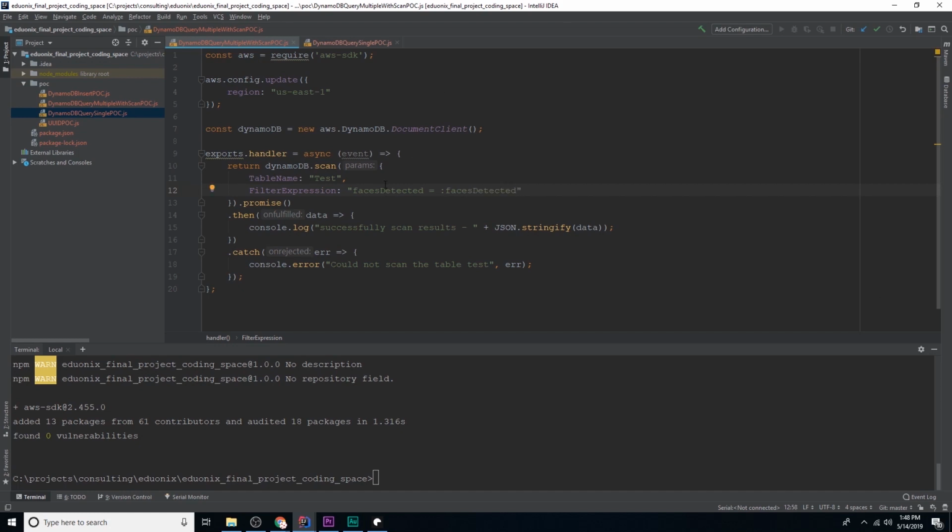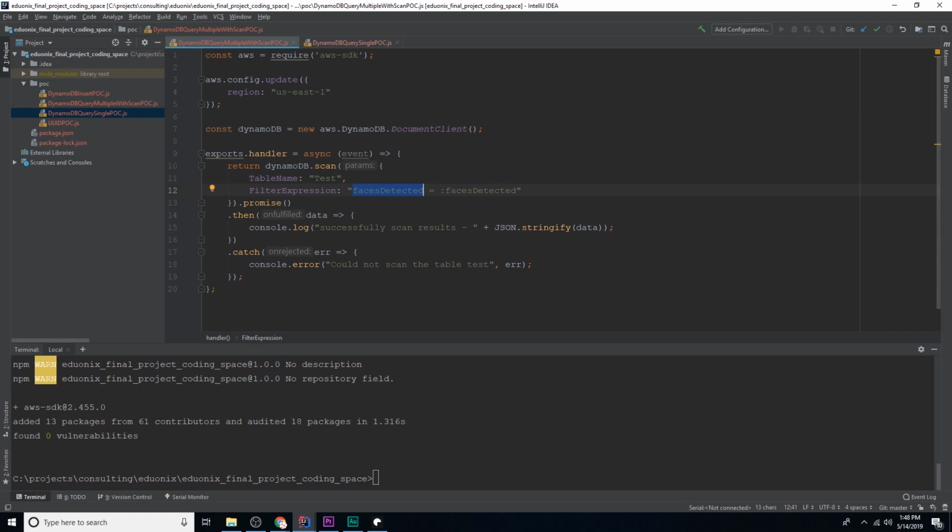So here I have created the faces detected equals variable, in this case colon faces detected. I can refer directly to the name faces detected because it's not a reserved term.